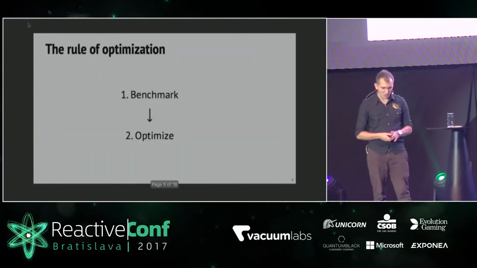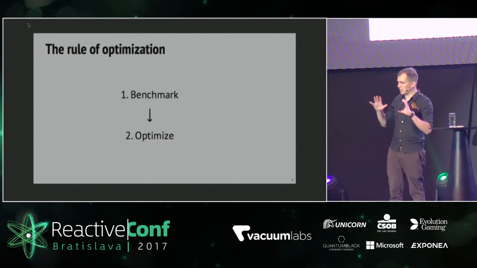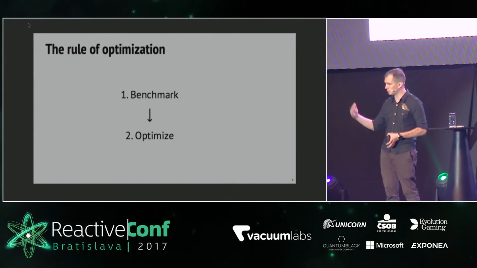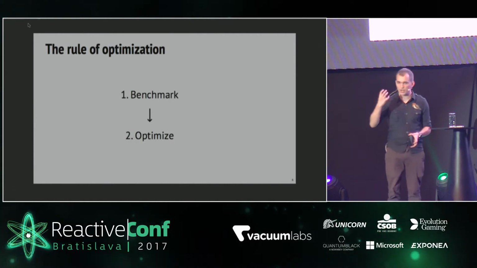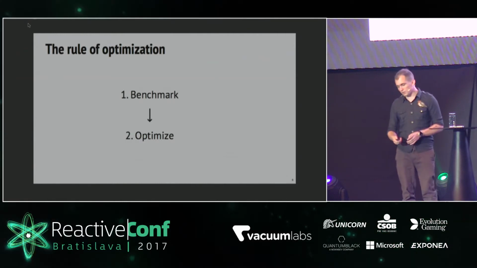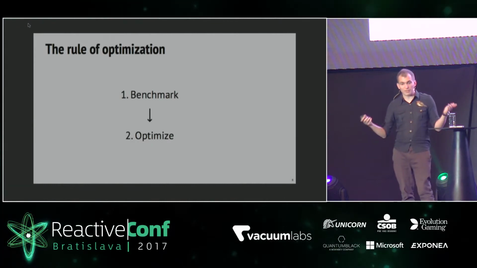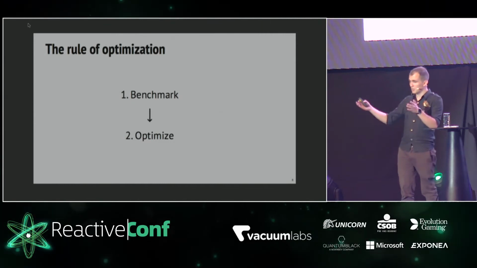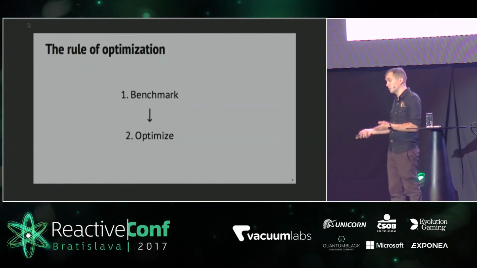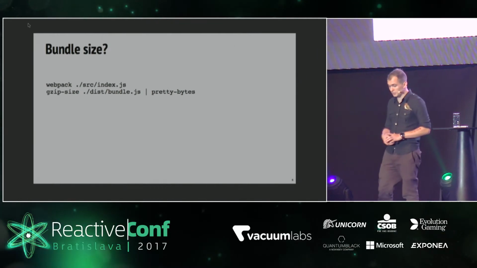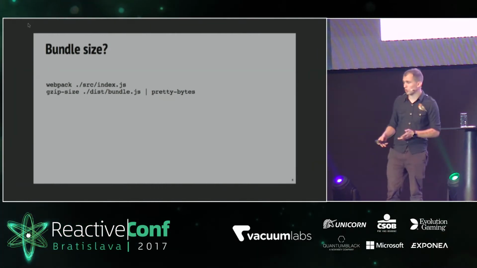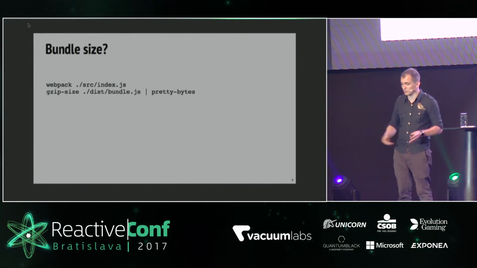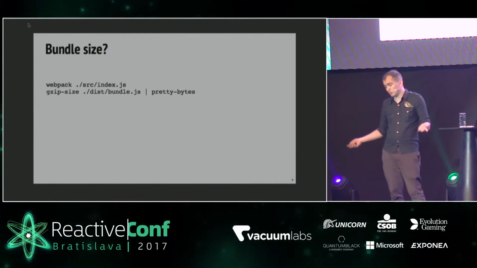The big enemy of any optimization is premature optimization. Don't start optimization before the benchmark. You always should have a benchmark first. But what benchmark can we use for bundle sizes? If you have some open source library, for example React, how will we get a benchmark for React's size? So the first idea is just to call Webpack or Rollup, create one single file, and then check its file size. It looks nice, it looks like it works.